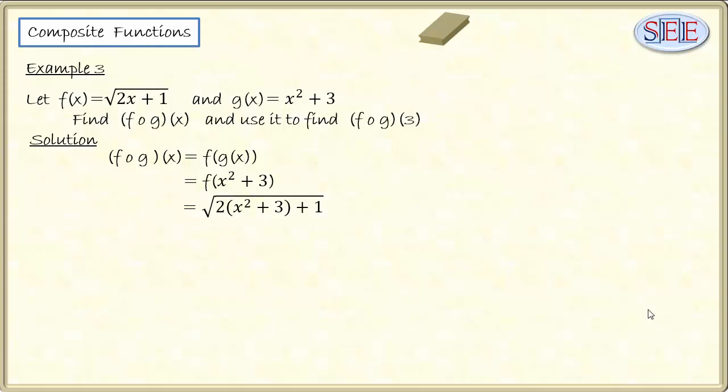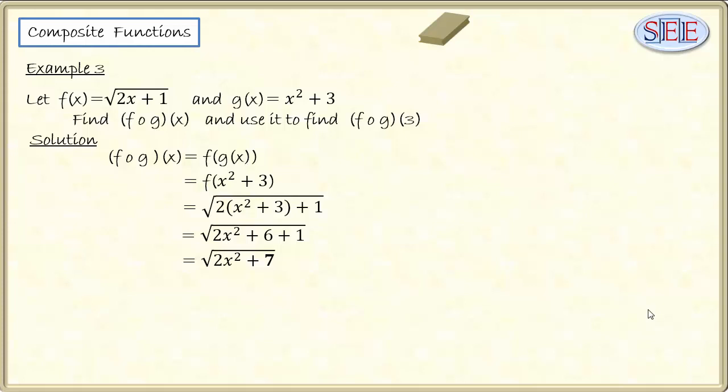That bracket, what is inside the bracket, that is x squared plus 3, is nothing but the x in the function f. I have replaced the x in the function f by x squared plus 3. So opening this bracket, that is 2 multiplied by x squared and 2 multiplied by 3, I'm going to have square root of 2x squared plus 6, then plus 1. And collecting like terms, the 6 and 1 are alike. You can add them to get 7. So I have finally square root of 2x squared plus 7. And this is the formula for the composite function f of g of x.